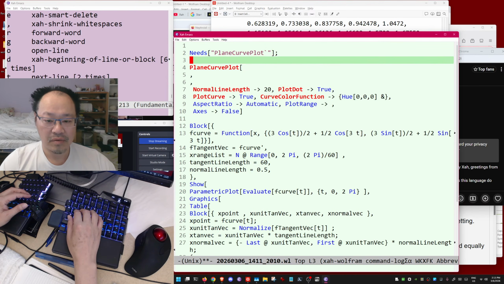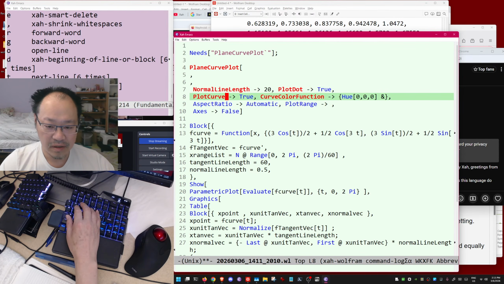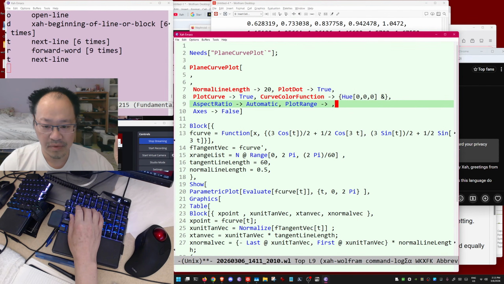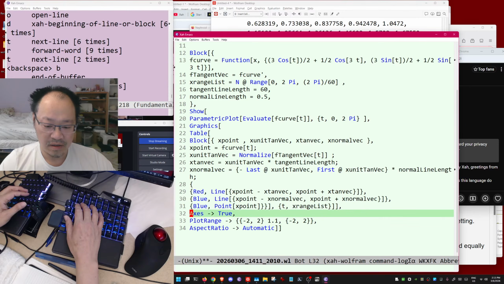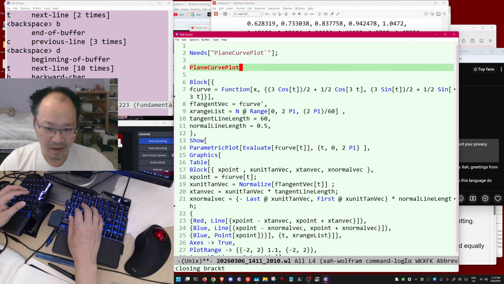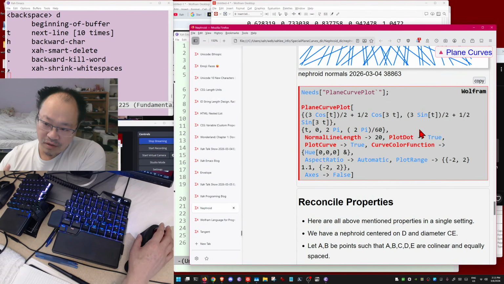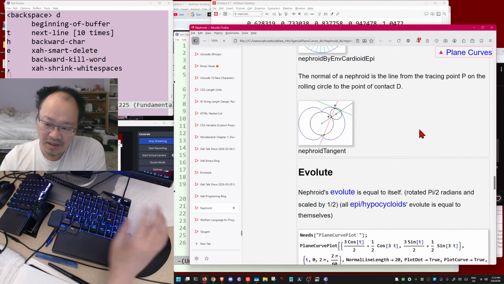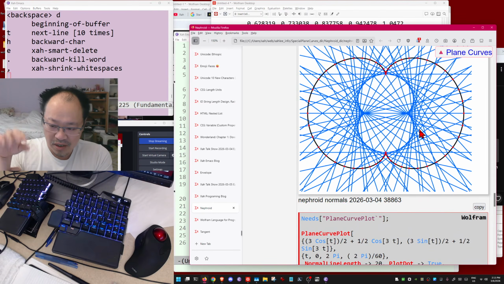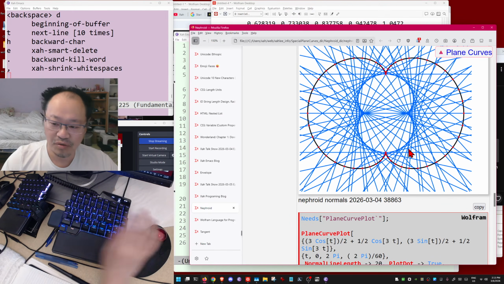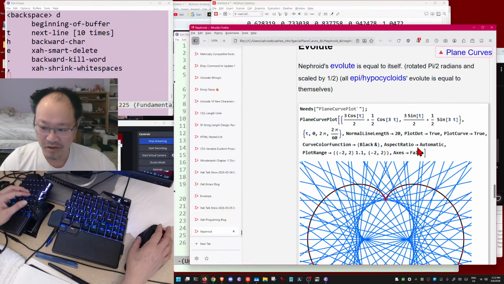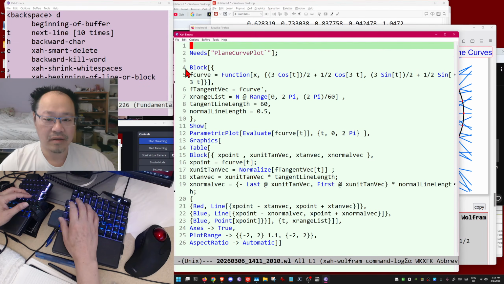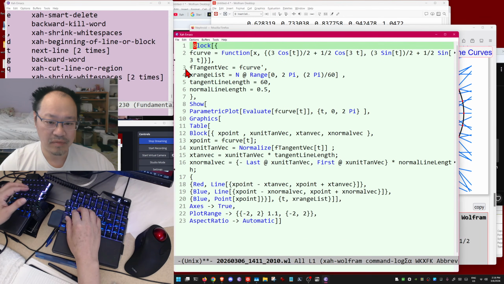Okay, so let's see what else. That plot curve, that special plot range, aspect ratio, axis true. Yeah, usually we want axis so we can see. When you do mathematics, usually you want to draw axis so that you can see what things are where, especially when you are coding it. Now, if you want artistic representation, then at the end you remove the axis, so you get more of an artistic representation. Okay, so anyway, that you don't need anymore. No need for that package.